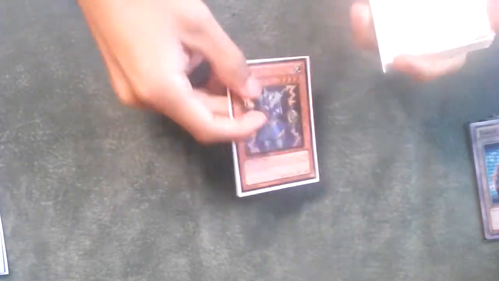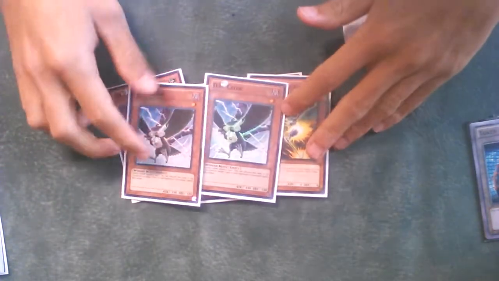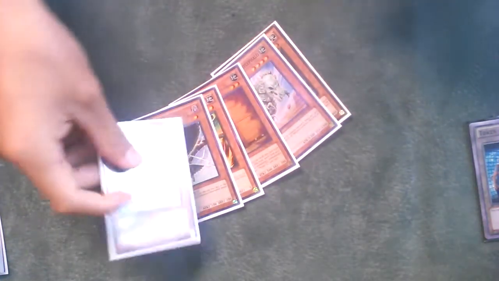And tokens are broken. And for side, Thunder King, Falsadina, Maxi, Scarecrow, 2 DD Crows, because DD Crows are really good. They're amazing. Banish their dragons when they're trying to activate effect, and they don't get the effect search because they already activated another effect. It's pretty busted.